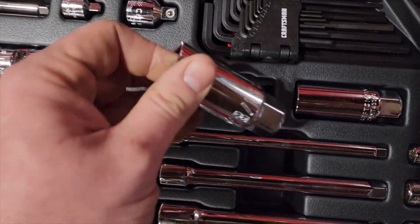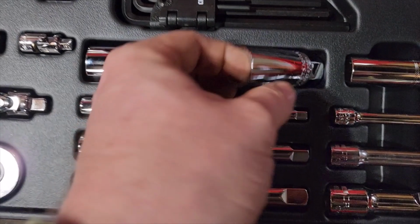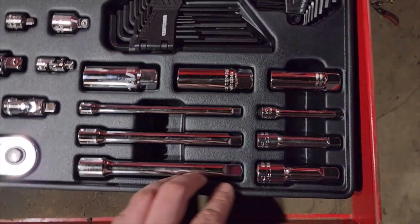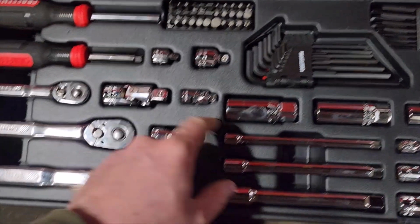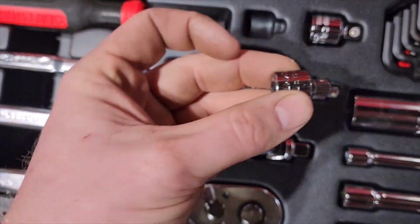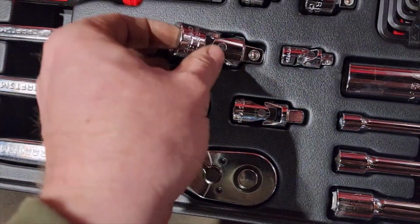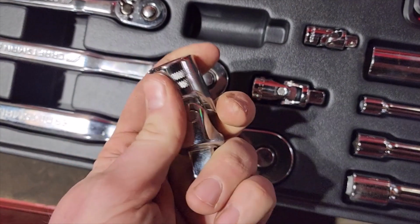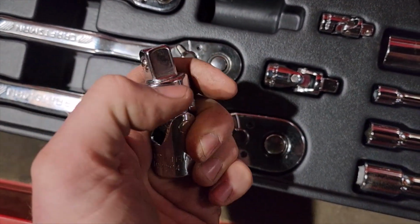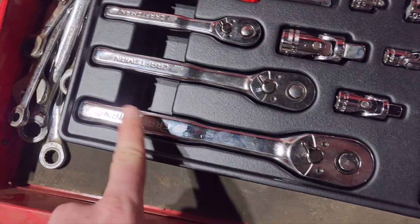And I'm assuming these are spark plug sockets. I didn't read the box too much, to be honest with you, but that's what they look like, the ones I use. Then you got your little swivels. You got your little adapters. The swivels are nice. I want to get the ones that are like a ball joint, where the whole top just swivels all the way around. Those are nice. Extensions.